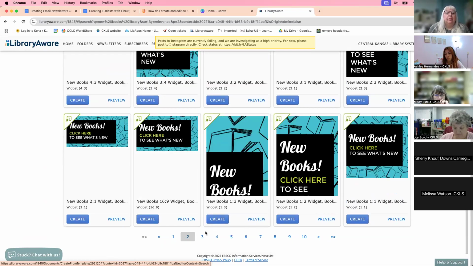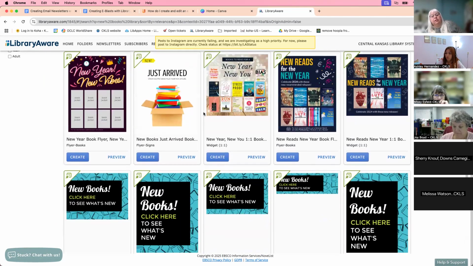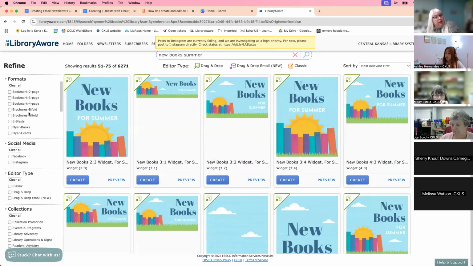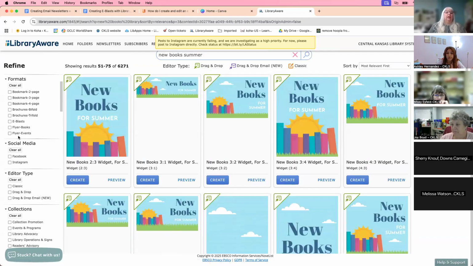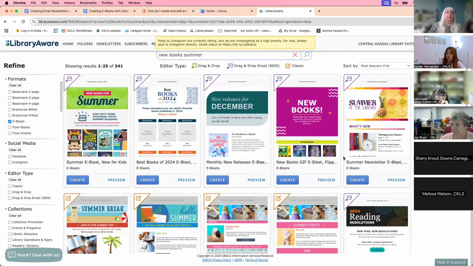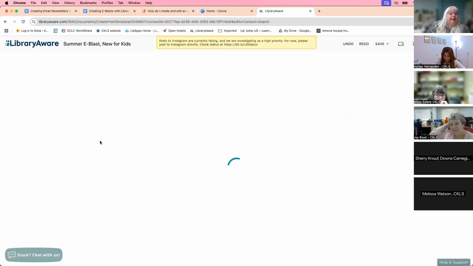And if you haven't used LibraryAware before, please take advantage of this wonderful resource. CKLS is currently paying for this resource for all of our members, and this is a good way to have things all in one place for you to keep your flyers and your publicity information. So there we go. She found one that she can replace titles in now.